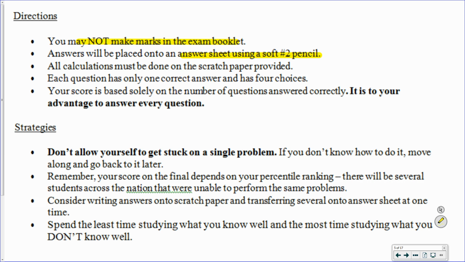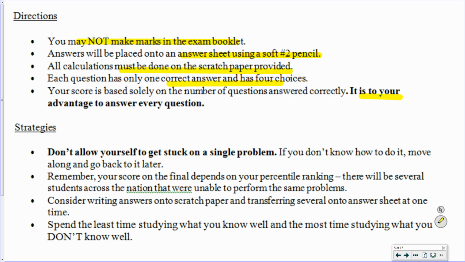When you do that many questions, it's important to occasionally look and make sure question 34 is really question 34. If you get off, you kind of have to start again. It's too much to erase. Any calculations that you need to do, you can do on scratch paper. That'll be given to you. And there's only one correct answer for each question, so hopefully it's going to be clear which one that is.